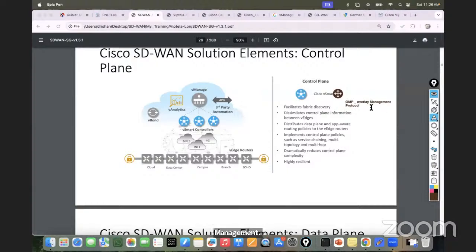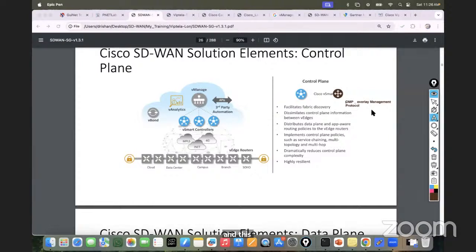So this is OMP, the new routing protocol. It's not an open standard protocol. It's a Cisco proprietary protocol, and it is going to work only in the Cisco SD-WAN. This protocol is known as the OMP protocol.